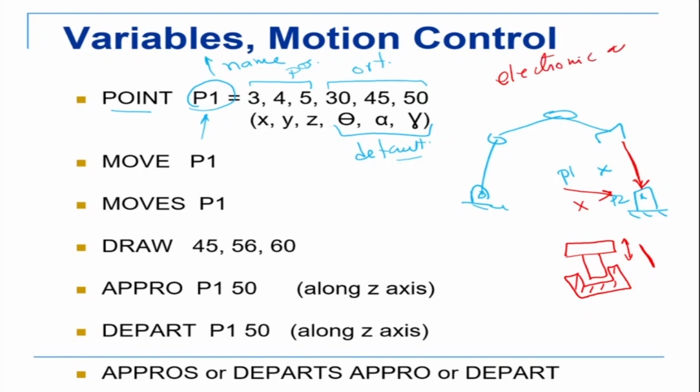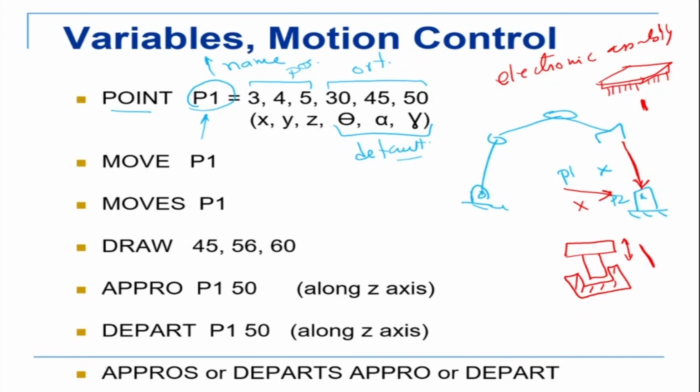in electronic assembly, you notice that on the motherboard the chips are fitted, and the computer chips have very thin legs. They have a lot of legs, and they have very thin legs like that. So when these chips are inserted, the motion has to be exactly straight. Otherwise, what will happen? The legs will break. If it goes in at an angle, the leg will break. So this straight line motion is required for assembly and for many applications, pick and place, etc.